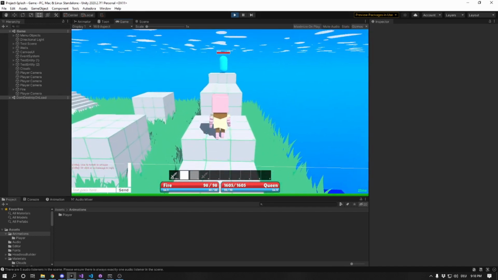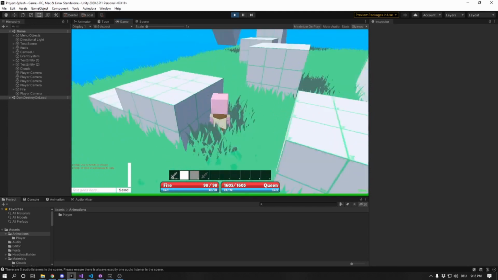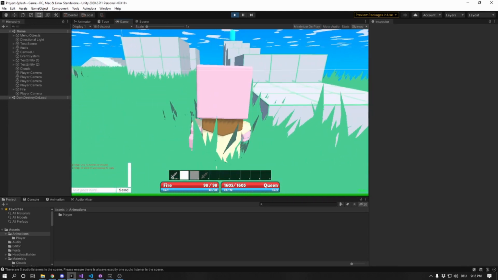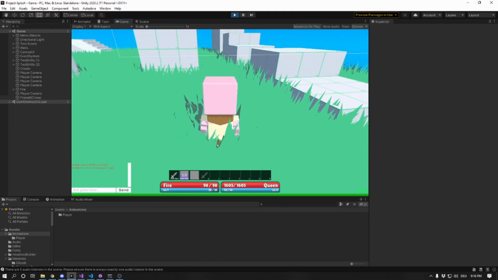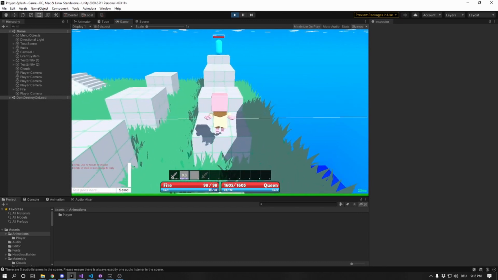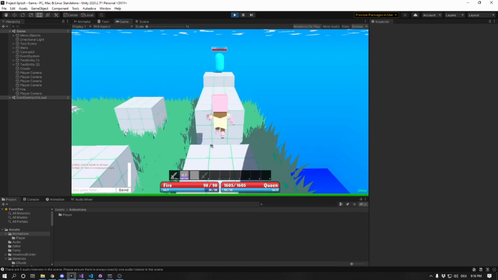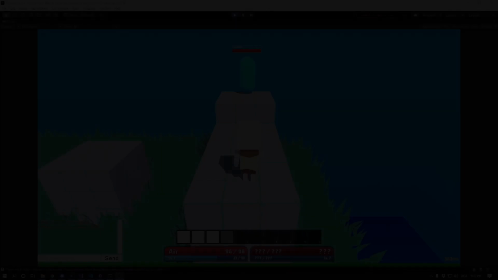Same with distance. I can aim perfectly on the target. Okay, this projectile has a lot of range. But if I go further away and have the target perfectly aimed in front of me, it will just go straight because I'm too far away. Here, I should have stood here. Here it'll work again. So that is the Fire Elementalist.